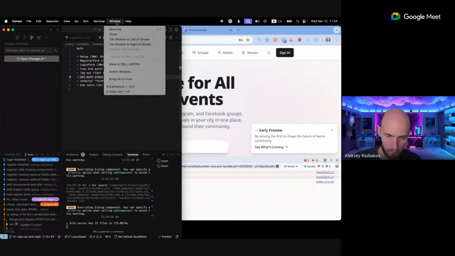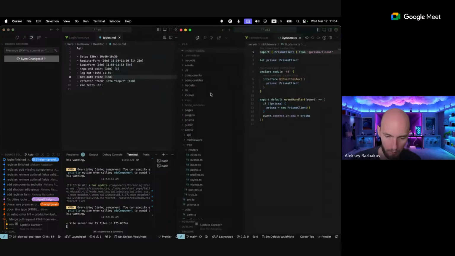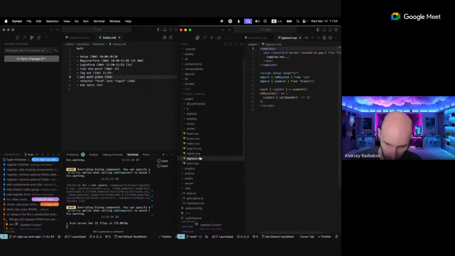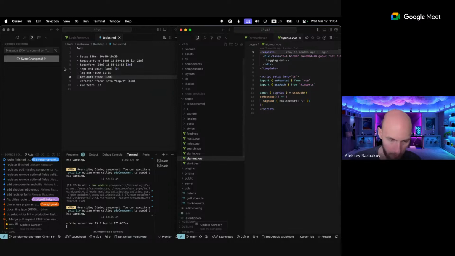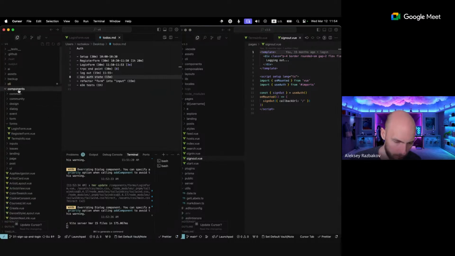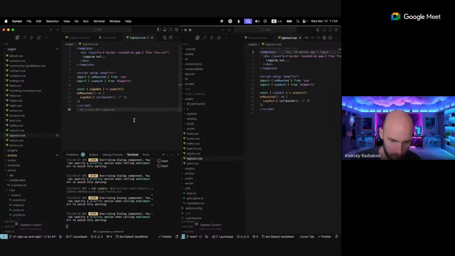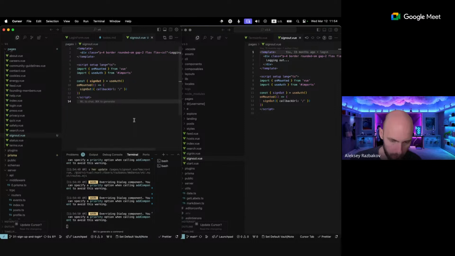Logout first. So in 3.5, we're gonna look for sign out. I love that. That should be in the pages. Sign out. Should be fine.